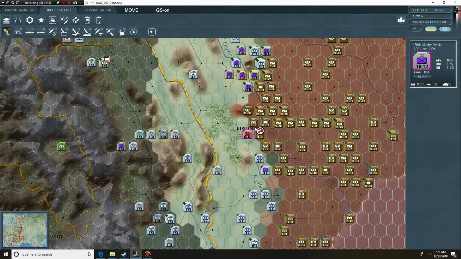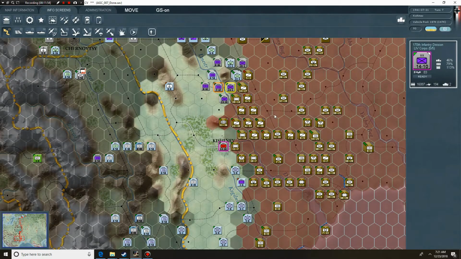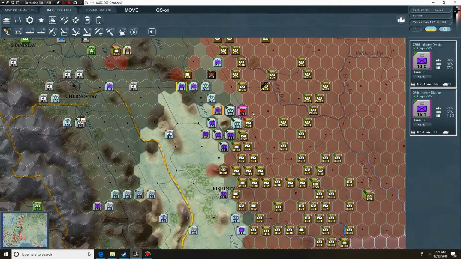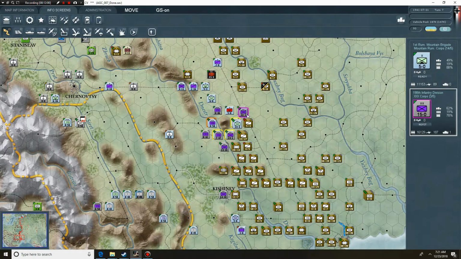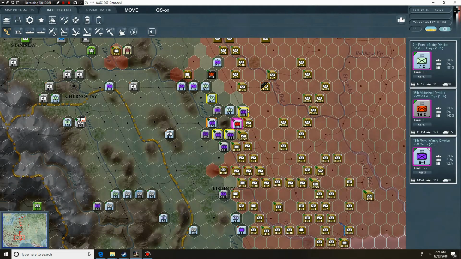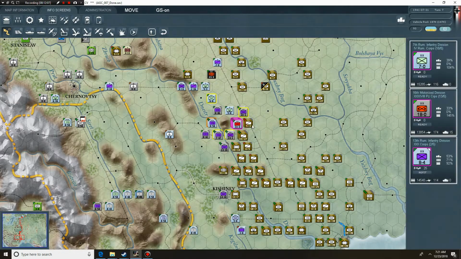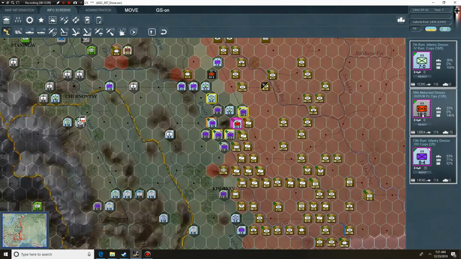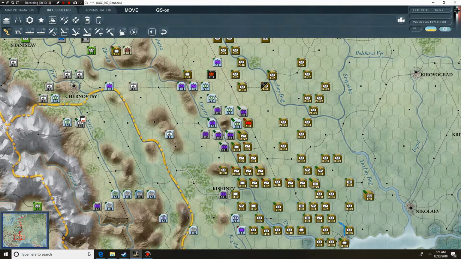And actually, you know what? Since we could fight back here at Kishinev, I'll go ahead and do that. As much as we can, of course. I'm going to try to break through over here as well, because once again, this is just an attempt to cut the enemy off. No, I don't think that's going to go. We can try that. Nope.